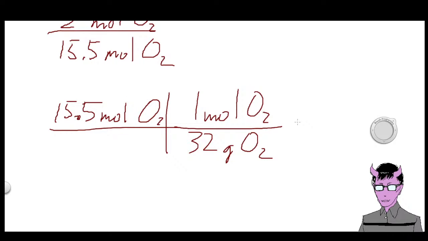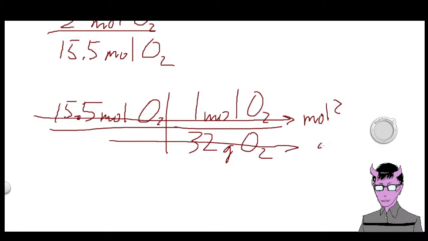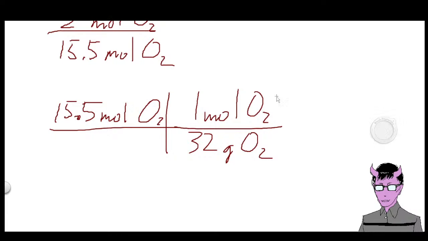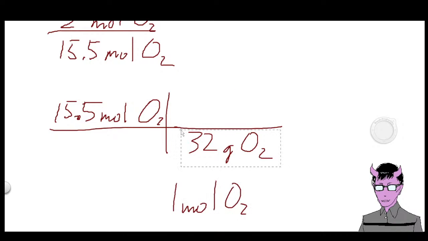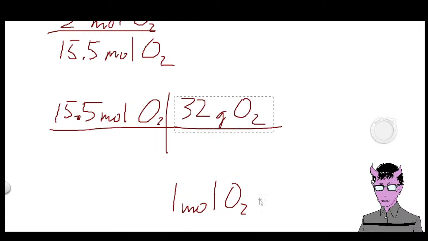When you do this one, unfortunately, the number is really gross. This is close to 16. Oh, what did I do? I accidentally put the moles on top. If you do the setup like this, this leads to moles squared, and then this one leads to grams. What does it mean to have moles squared over grams? For our purposes, that's useless. So I orientated this in the wrong fashion. Let's take this, put it on the bottom, and this on the top. Okay, now everything looks good.